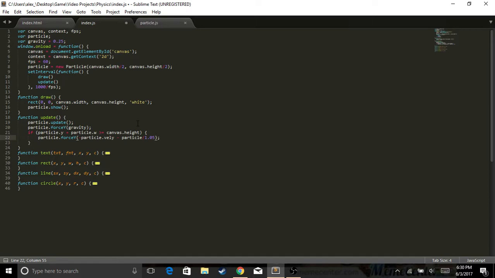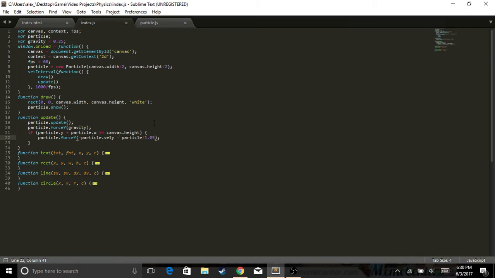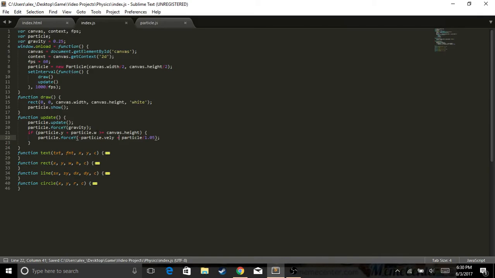So force y, and it shoots upwards. Is it supposed to be plus? Nope. Okay, force y is negative particle velocity, which means it's going straight down, minus particle. Should it be plus? I wonder how that works. Okay, plus half it.